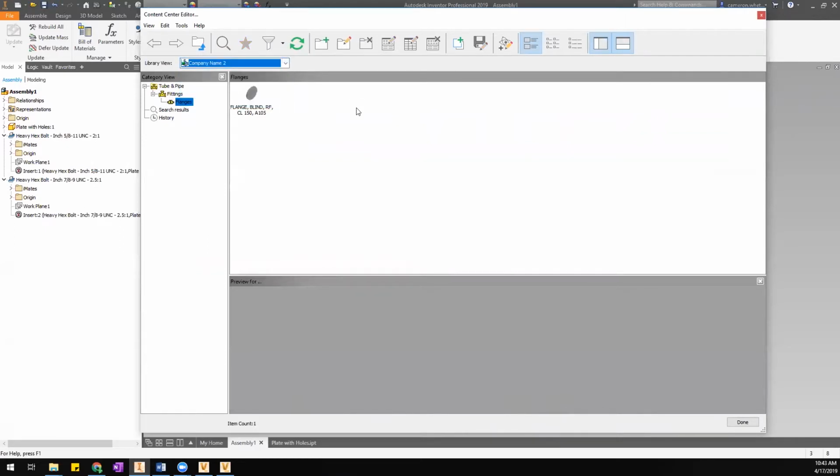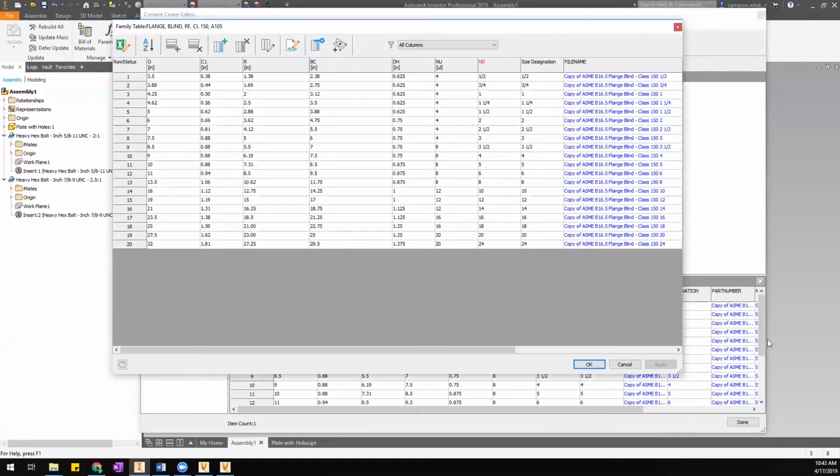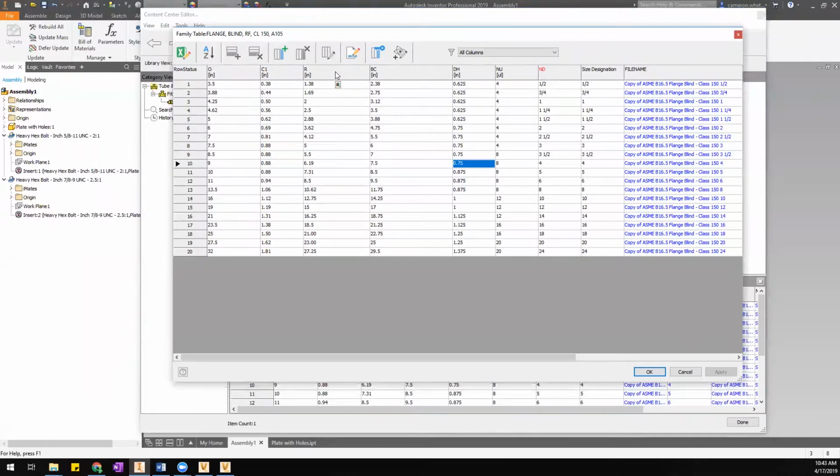All right, so I've created this new family, but now it's basically just a straight up copy of the original one, right? I want to actually be able to customize it. So I'm going to go in here and let's take a look at the family table. It's basically the information that you see down here, but you can't modify any of it from that window. You have to actually open up the family table to be able to modify any of this stuff. Okay, there's a lot going on in here, so let's start talking about what we can see.